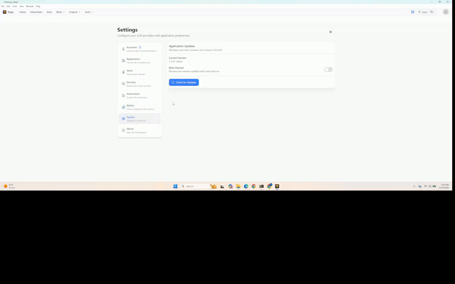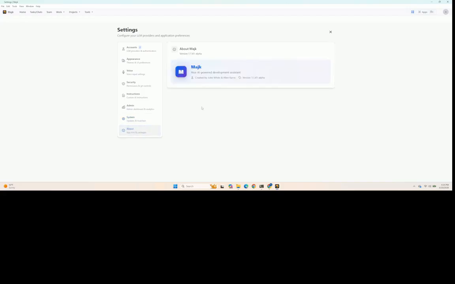And then within the system screen, you can see your current version. You can choose to subscribe to our beta channel if you wish to try new features before they are released in general availability. And you can also check for updates to new releases. MAJK does do this check automatically every time you start up. So as new releases become available, you will be prompted to update. But here is where you can come if you want to do that manually.